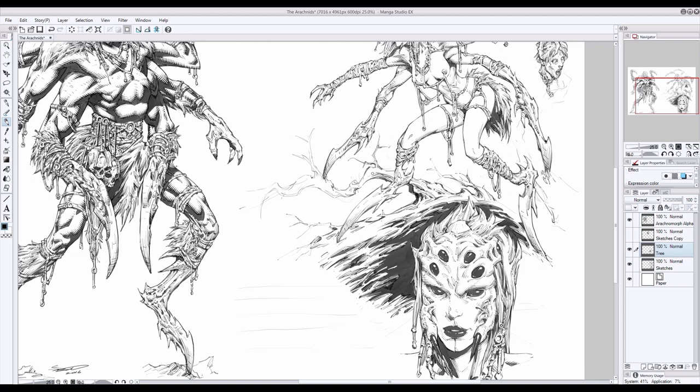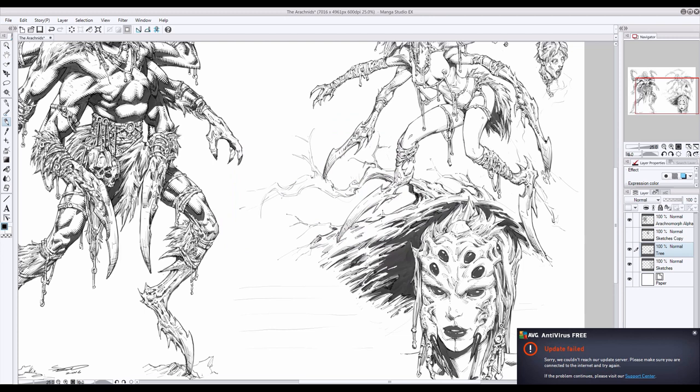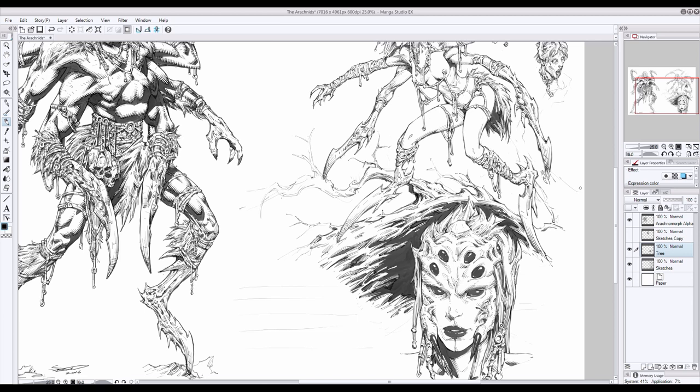One thing I wanted to have come through, especially within the head concept of the Arachnomorphette, is I wanted to create somewhat of an appeal, an attractive appeal to this creature, just to incorporate that feminine beauty within it. And that can always be a fun thing to play around with, especially when it comes to female creature design. Sometimes you just want to go all out on the ugly and make them as hideous and as scary and repulsive as possible. But what's even more fun to do is to mix it in with a little bit of beauty so that you're looking at this creature and you're like, well, hey, you know what? She looks deadly and she's definitely a very creepy looking creature, but she's also kind of sexy as well. And I think that when you can marry those elements together in one way or another, it can really increase the appeal with them.